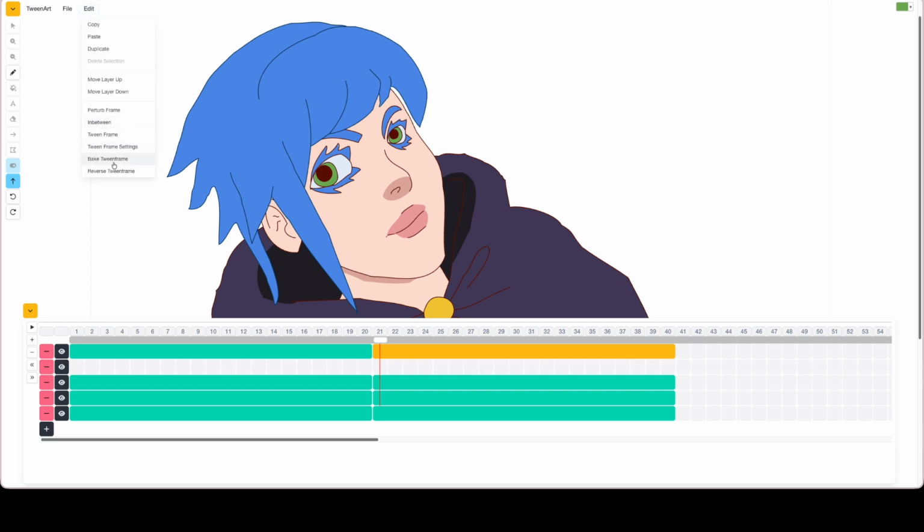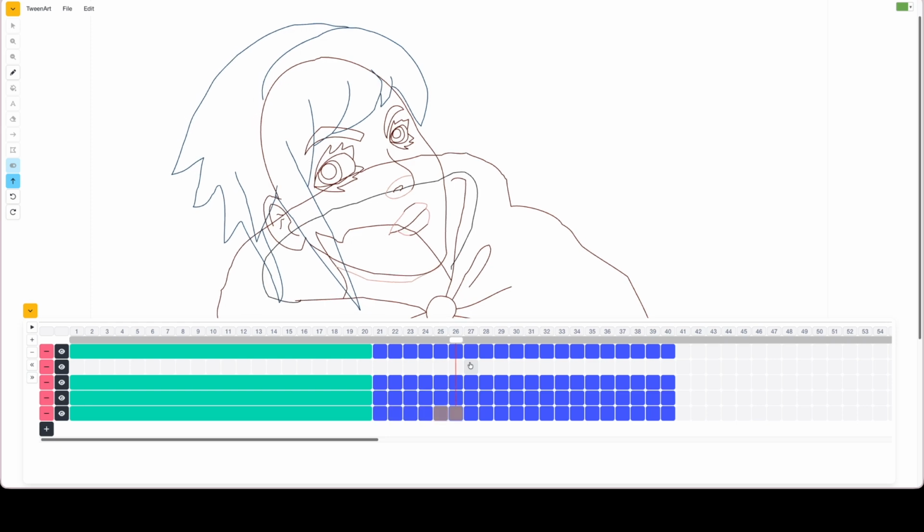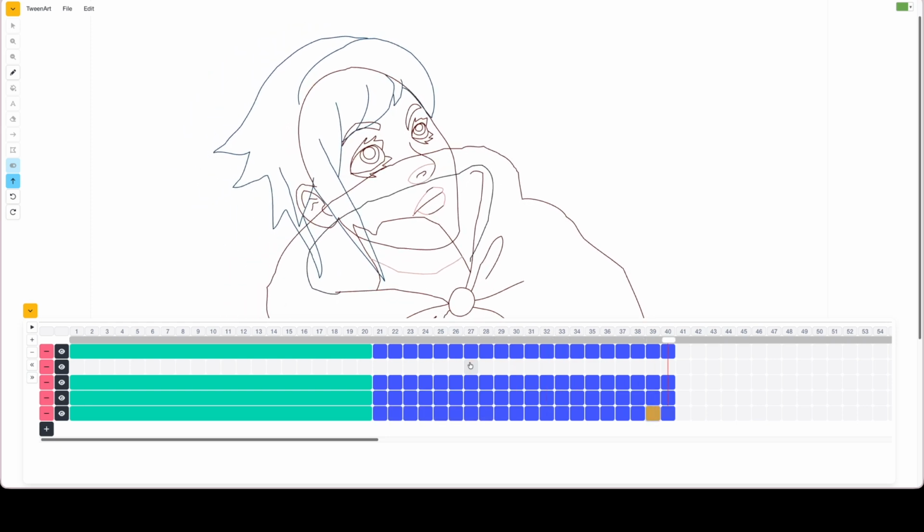So I can bake the tween frame, which turns them into individual frames. So bake tween frame, do this for all of them, bake tween frame, bake tween frame. So the thing I can do then is play around with the, I see I have to recolor them.